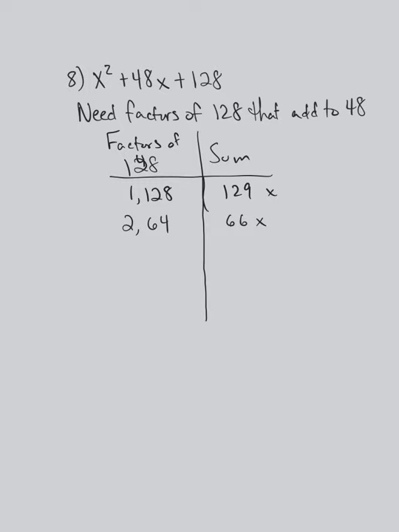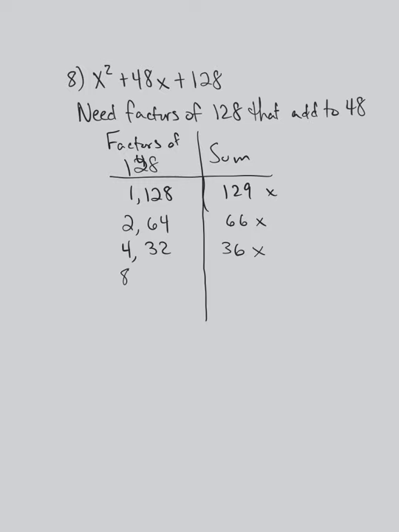Does 4 go into 128? If you don't know, just type it in on your calculator. I happen to know that it does, but just type it in, and you'll see you get a whole number there. You're going to get 32. Those two add up to 36. Notice that that doesn't equal 48. This is nice to know too. It seems like we should keep going on. The next number that goes into 128 is 8. So you could just keep going until you finally exhausted the list.